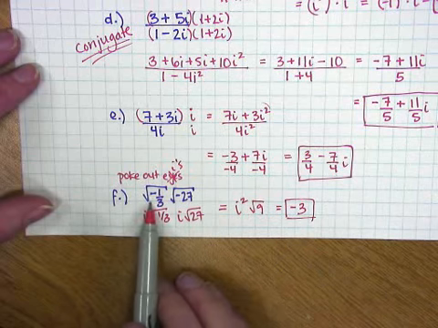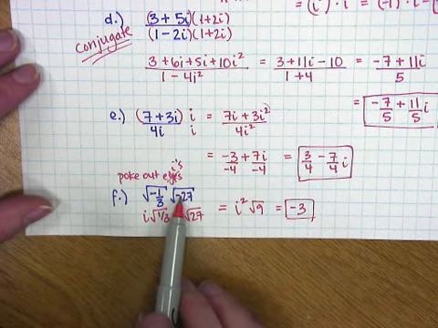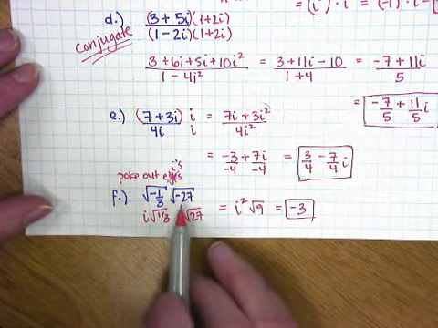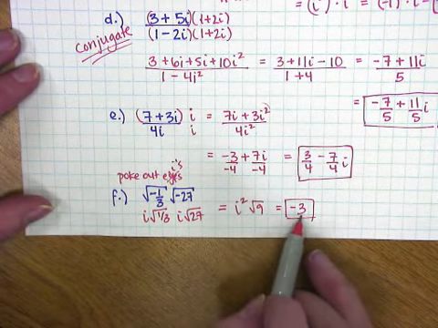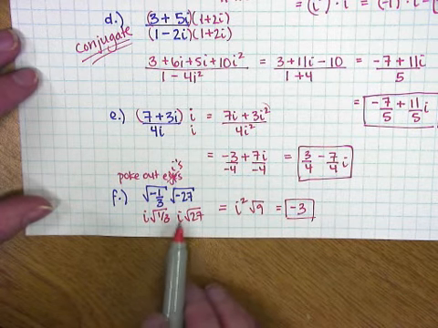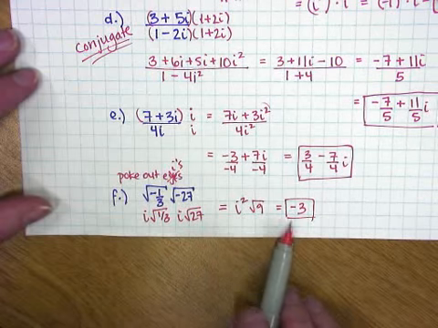Notice, had you multiplied them together in the beginning, a negative times a negative would have made a positive, right? And that would have been the positive square root of 9, and you would have got +3 for your answer. So you have to poke out the i's in the beginning to get the right answer in the end.